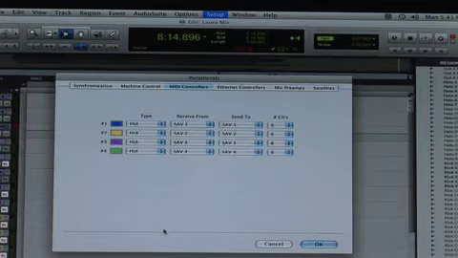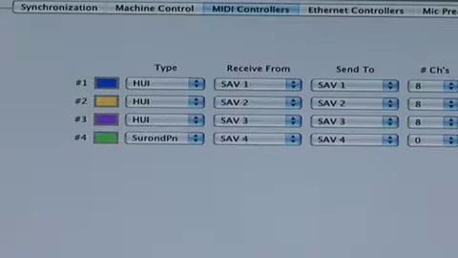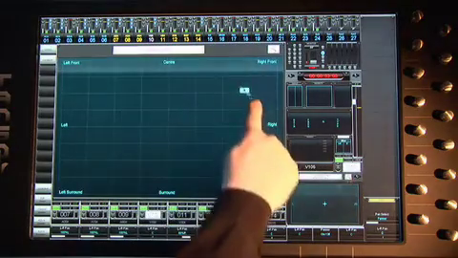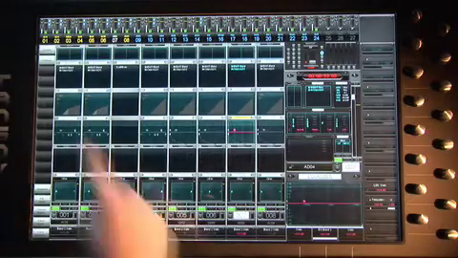You can select 8, 16, 24, or 32 HUI channels. If you wish to use the surround panning feature of the Tango, it will be limited to a 24-channel window, as the last MIDI device is used for the surround pan. On View 1 we have 27 inputs running along the top.